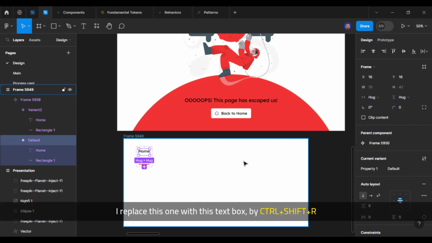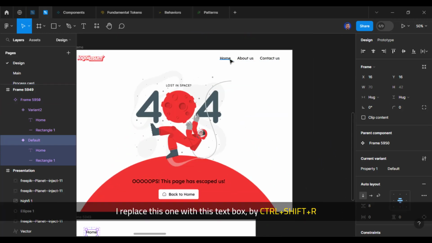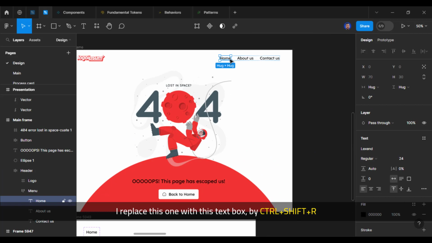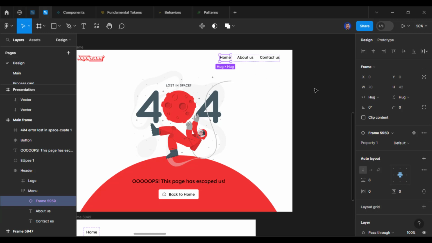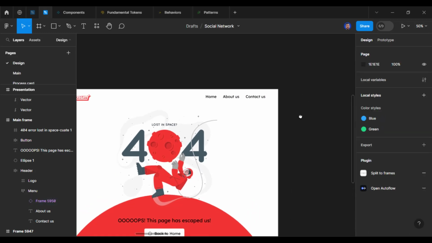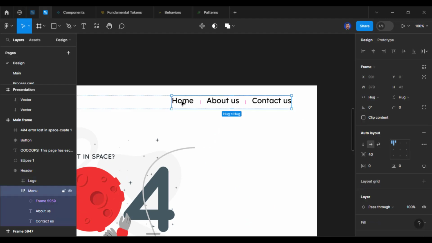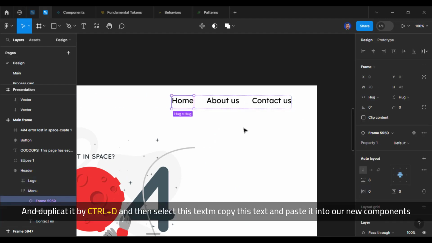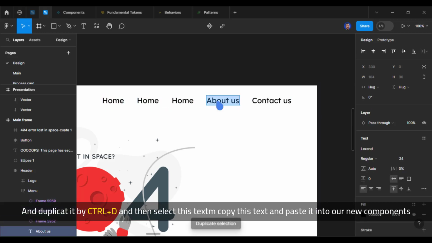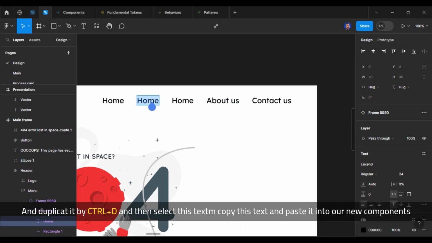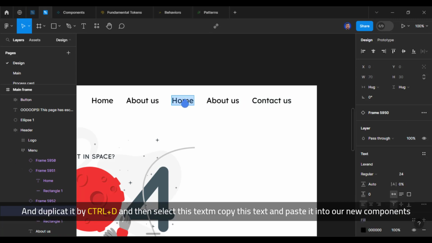I replace this one with this text box by Ctrl Shift R. And duplicate it by Ctrl D, and then select this text, copy this text and paste it into our new components.